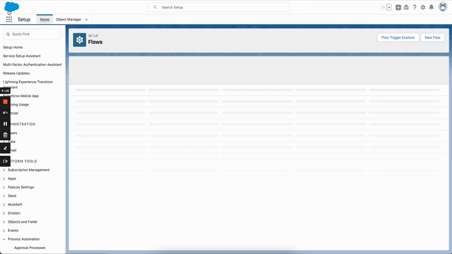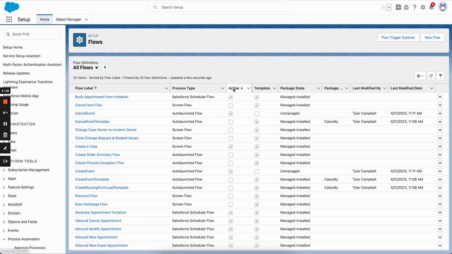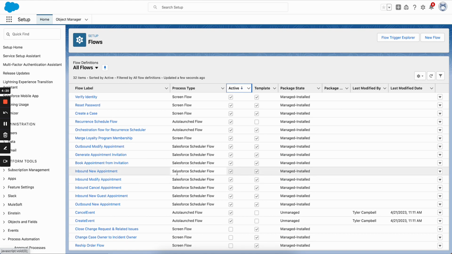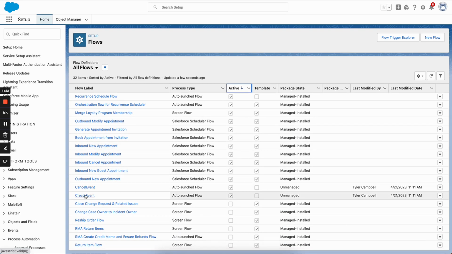Great. So let's talk about what will happen now that we have these cancel event and create event flows active. Well, by default, when a Calendly event is scheduled, that data will be pushed to Salesforce and then trigger this create event flow to run.